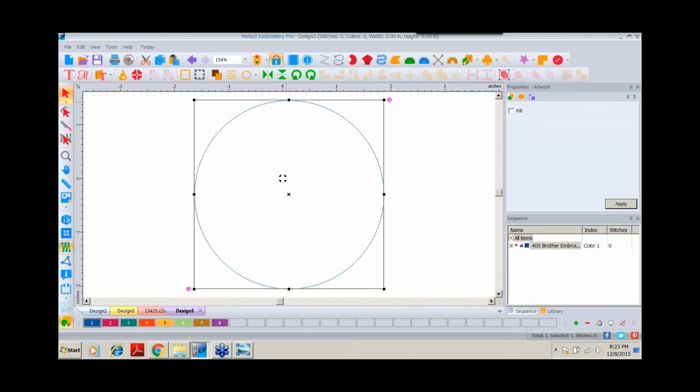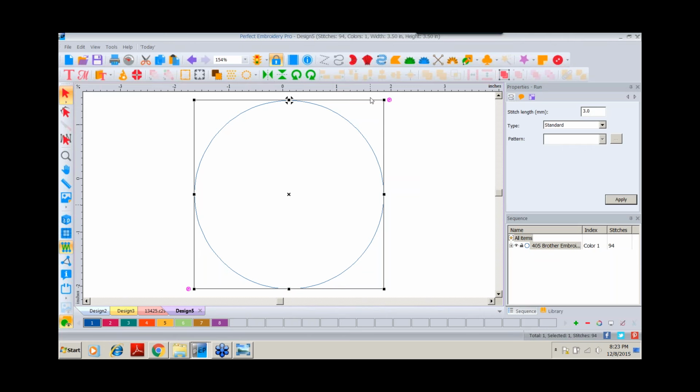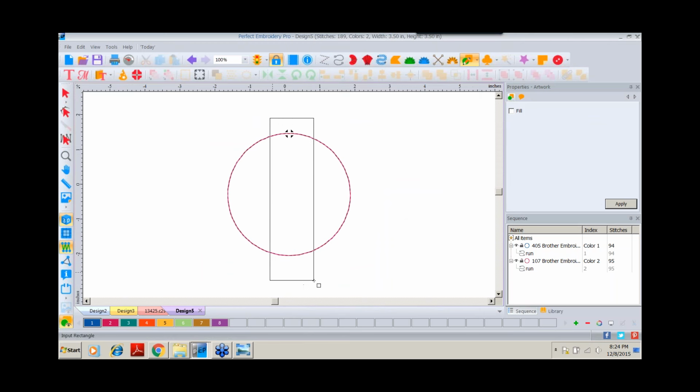Remember, we're going to need some opening up at the top. So with this being our first circle, I will do a right click, convert to run. We then need to copy and paste this original circle. I'll change the color so that we know that we have two. And at this point, to make that opening at the top and bottom of our pink circle, one of the ways that I thought was easy and fast, I'll back this out to 100%, I'm going to come up here and use our Art Rectangle tool and simply draw a rectangle that is longer than my circle.